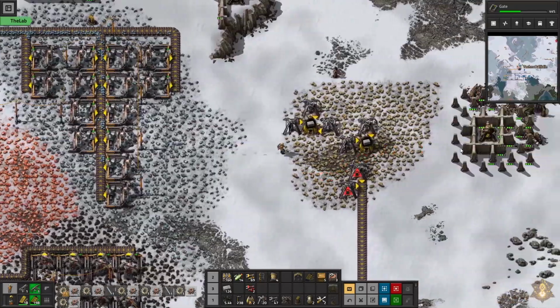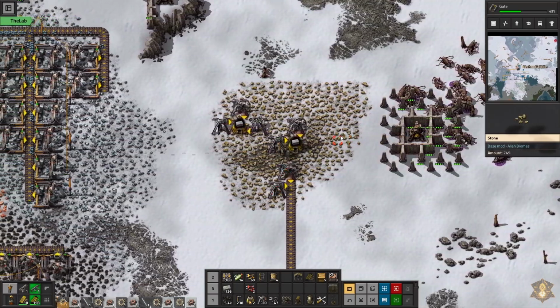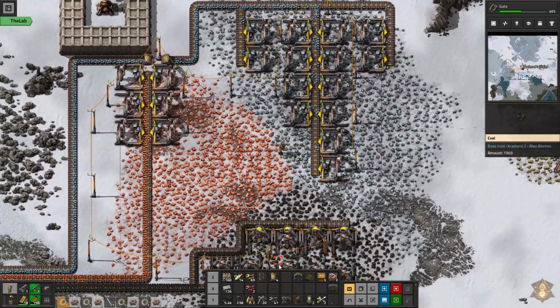Okay. As long as you're still fighting, bud. How are you on ammo? 52. Okay. I can probably go make some walls now too.